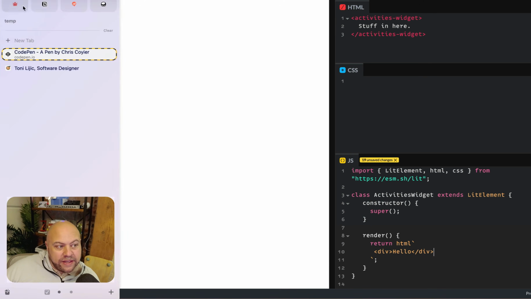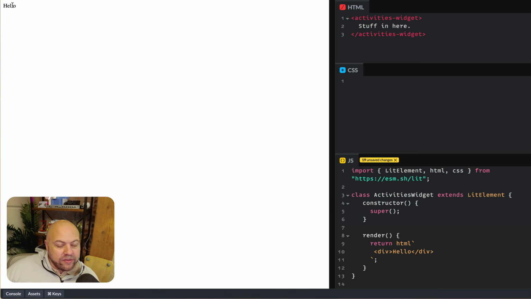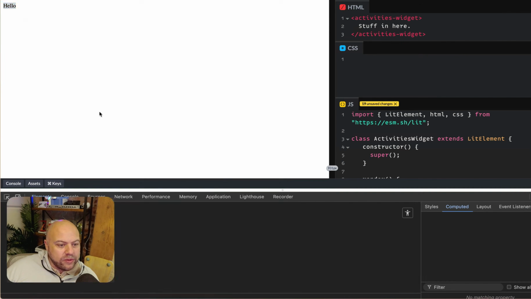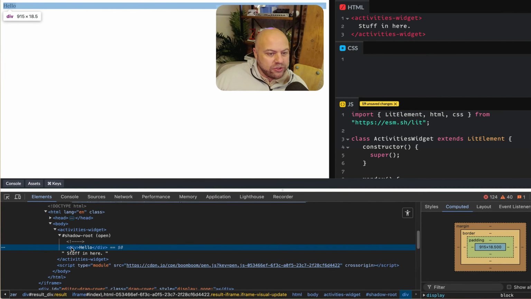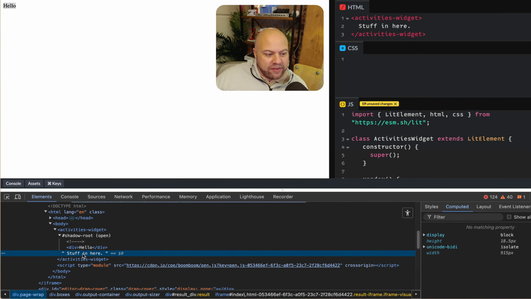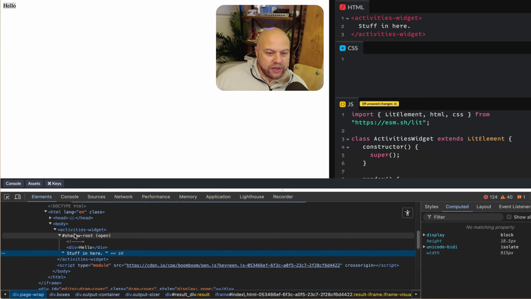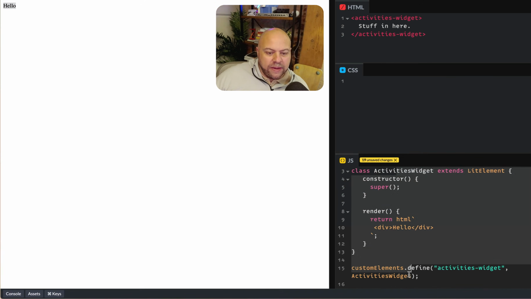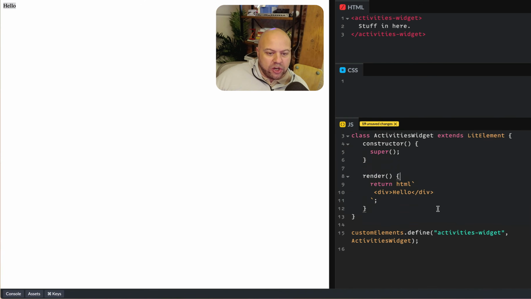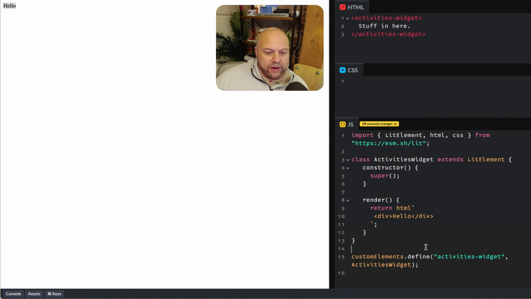You're not going to see the div. It's going to render in a div here. I suppose I could open DevTools and we could poke around and prove that that's true. Now you can still see stuff in here, but that's being hidden through this, because now we're only viewing what's called the shadow root. The shadow DOM is a thing in web components, and by default, elements created with Lit Element are shadow DOM, so that's what we are getting.